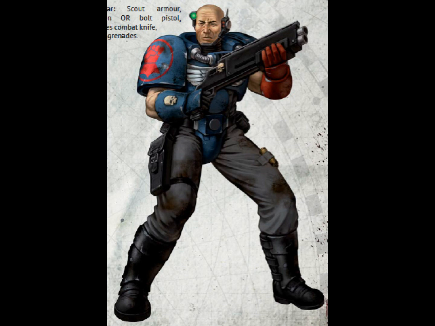We have the Primaris Marine Intercessor, a skilled and focused warrior, adept at bringing death at range. Let's talk about their abilities, or some of their abilities rather. The Space Marine Scout is really good at using the terrain, so they get a bonus in stealth tests.